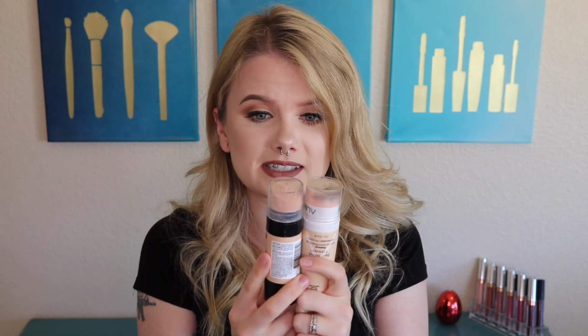They have been kept in the same space, same room temp, same level of humidity in the house, and I just have no idea what happened because there are two of the same kinds. But that is one of the reasons why when I review any kind of foundation with a sponge tip applicator like this, I do not like it. For that reason, I feel like it gets very dirty, and mold does obviously grow on it.